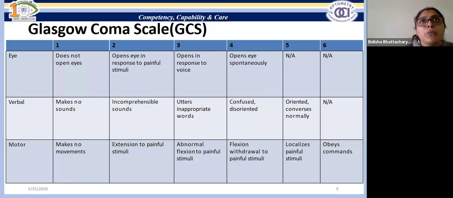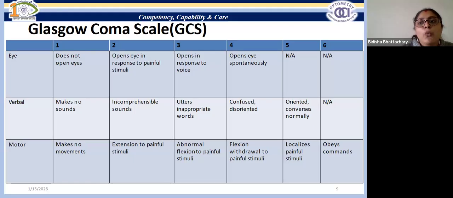So these are the three components, and we have to ask those questions to that patient if he or she is in a state to reply immediately or accurately. Otherwise, the attender, you can ask and they will reply to you accordingly. So I would like to request everyone to go through this number sequence. The least number shows more severity, and when you reach the higher orders, that shows a mild improvement, or the patient is in a conscious state to move their body after the road traffic accident.